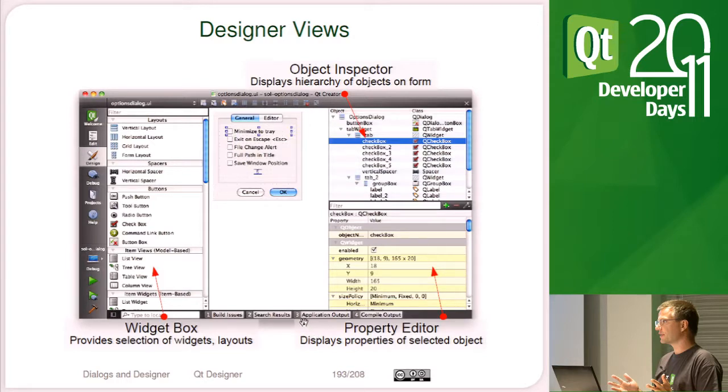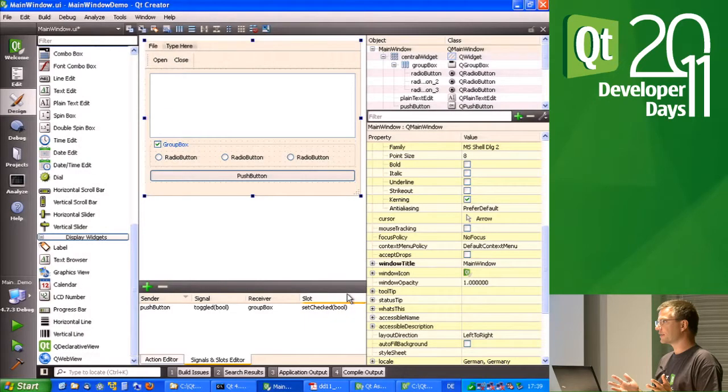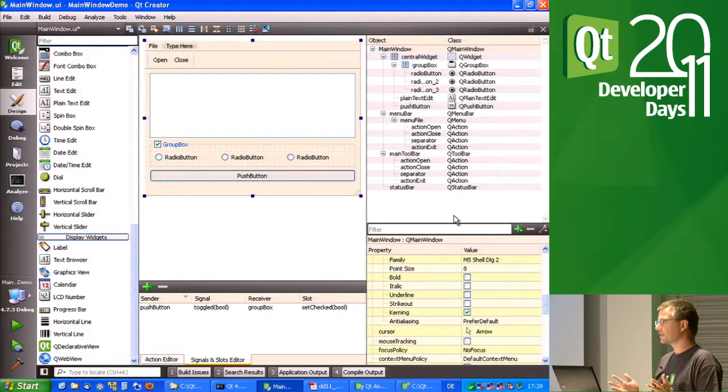Okay, I think we already had most of the views. So one thing which we didn't have is the object inspector. If you want to have a look at the hierarchical structure of your user interface file, you can just take a look at the Qt Object Inspector.